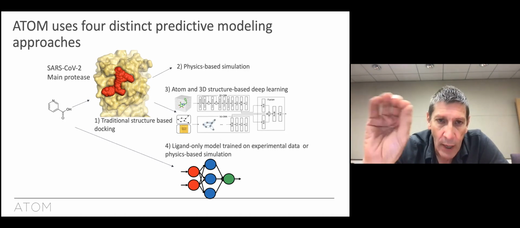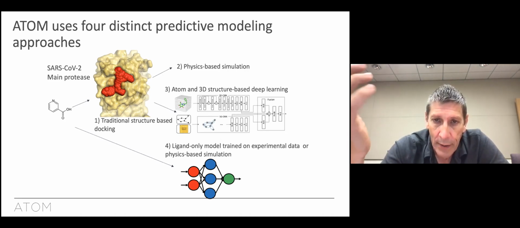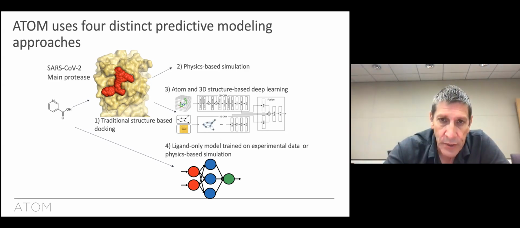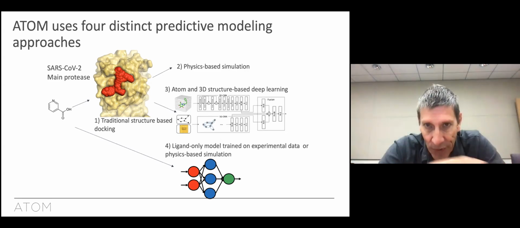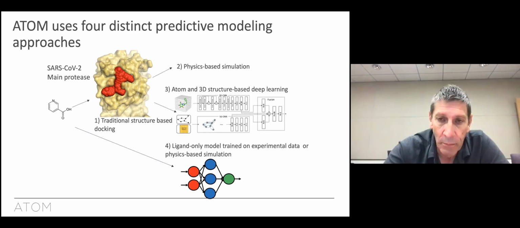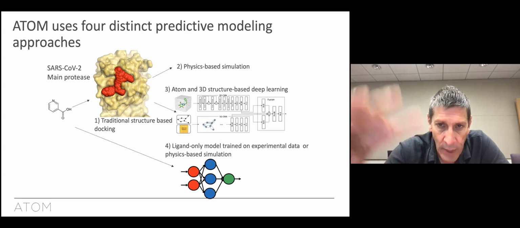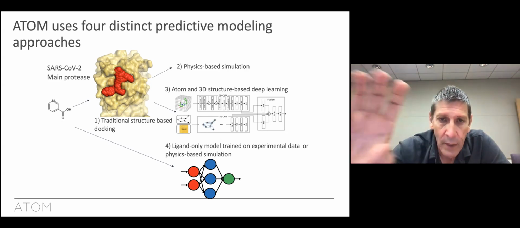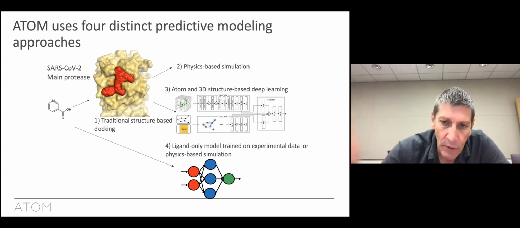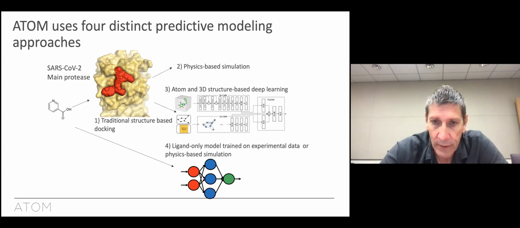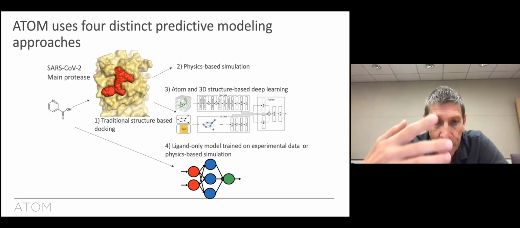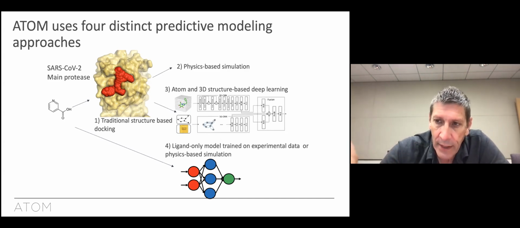We're beginning to use more and more structure-based models based on machine learning, where we're taking the target structures and target and ligand co-structures and using that to predict binding for both efficacy and safety targets. That's a method that is growing in use, and we have that system now built into our design loop as well. But probably the main thing, particularly for safety and PK models, are ligand-only models based on experimental data. So we have many fairly large data sets that are directly trained to predict the output of either biochemical binding assays or various phenotypic cell health assays or various PK assays. We do work in cases where we have very limited data sets there.